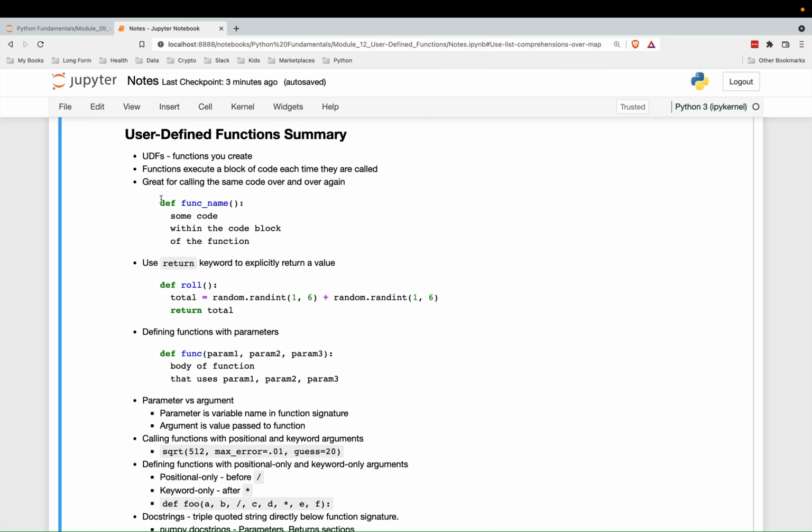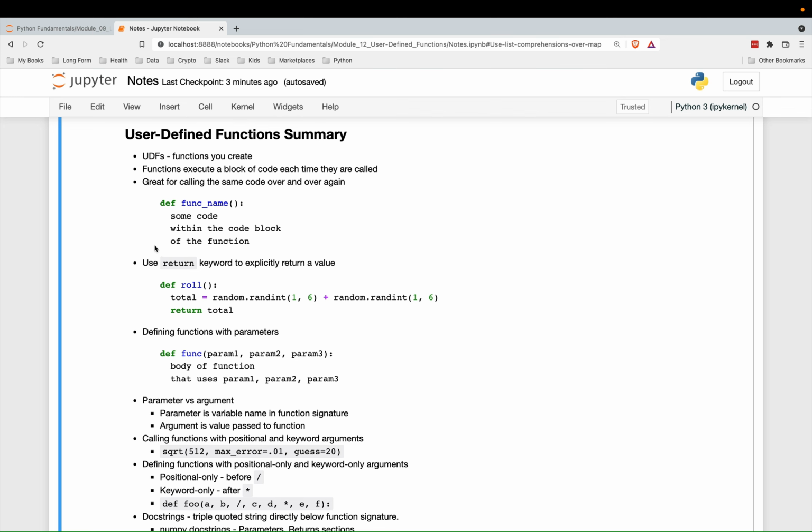All right, so here is the general structure of a function. You have to use the def keyword and then some function name, and then you must have parentheses. If there are any parameters in here, you separate them by commas. You have to end the line with a colon, and then when you press enter, the editor will indent, and there'll be some code block, and that's what gets executed every time the function is run. Whenever the indentation returns back to where it started, that will be outside of the function.